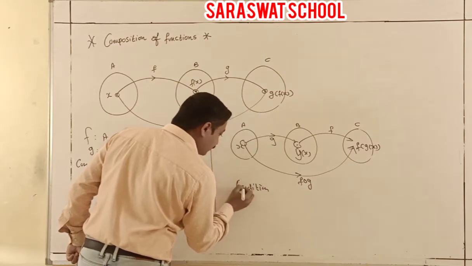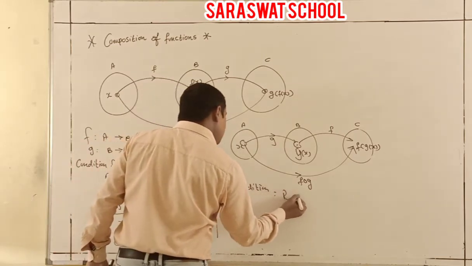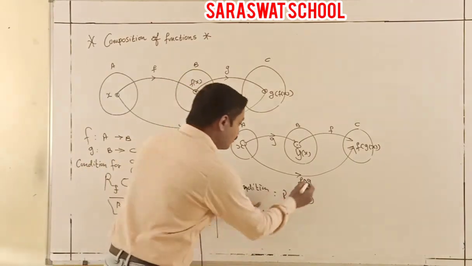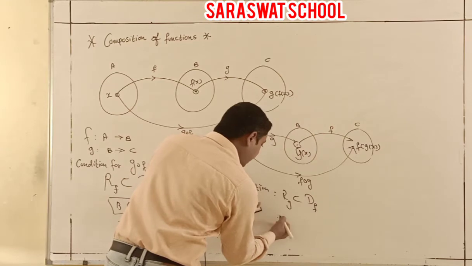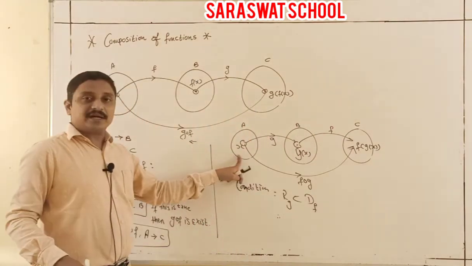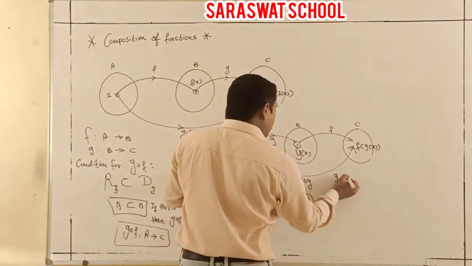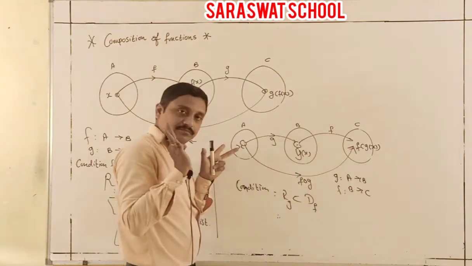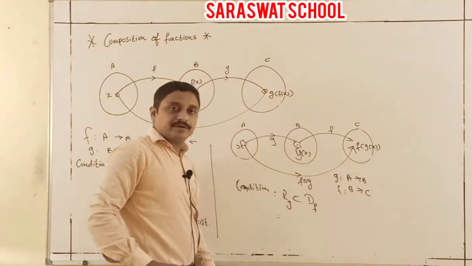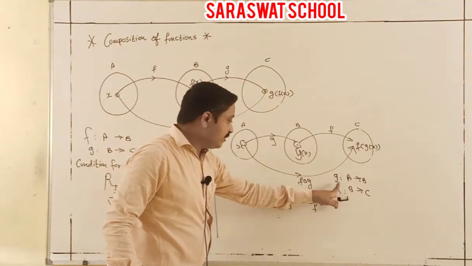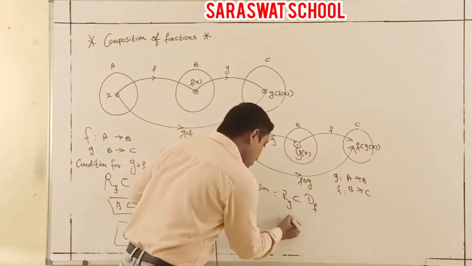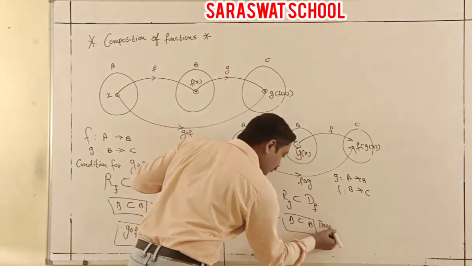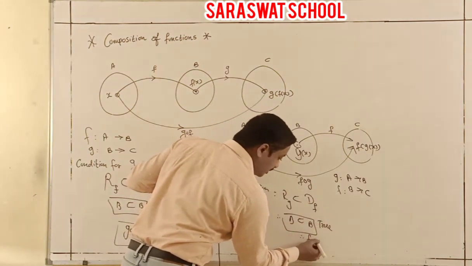It's very easy. That is range subset domain. The same applies. But what is the range of g? Domain of f. What is the range of g in this case? Because here g takes A to B, and f takes B to C. This one is different, that one is different. So what is the range of g? Range of g is B. Is it a subset of the domain of f, which is B? It is true. Then our f of g exists.